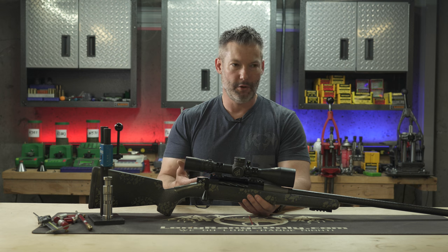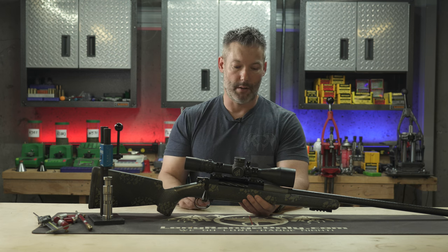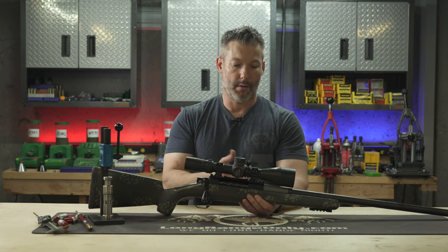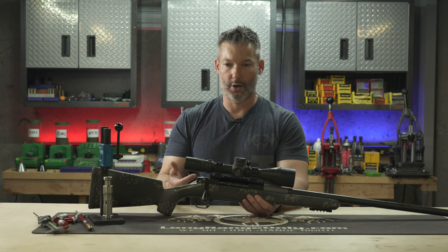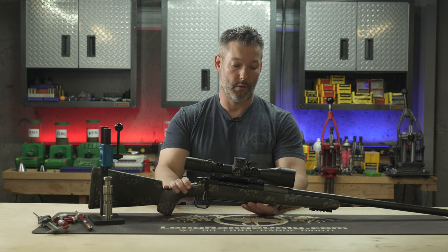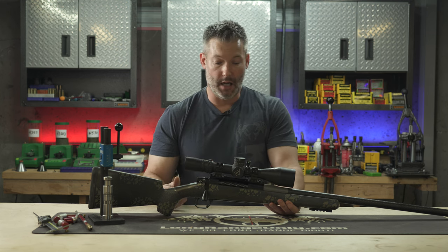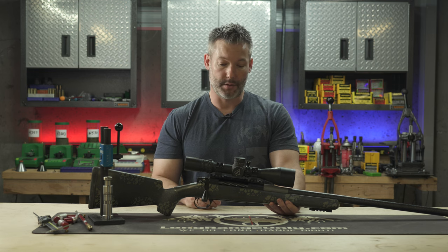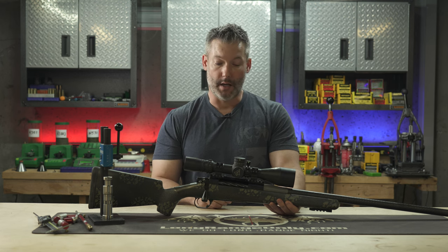I don't recommend using that to your advantage and running higher pressure — I mention it because if you get some moisture or whatever in your chamber when hunting, it's not going to lock up on you. You're not going to get that bolt click that could cost a split second on a follow-up shot on an animal. I do think it's worth noting. To wrap up: when people ask me if it's worth $1,800 — absolutely. I would not hesitate to use this action on another build, and I don't see myself getting rid of this one anytime soon.